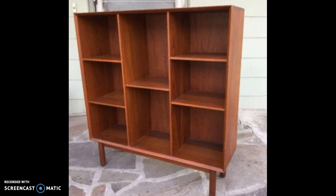So don't be afraid to buy something that you're going to put as local pickup only, even if you live in the middle of nowhere. Somebody's going to see it. Different buyers contacted me, and I told them, you arrange a shipping company, and I'll hand it off to them. But I didn't want to try to pack this thing because one of the things that did make it valuable is it has the original legs. They were never cracked, nothing.